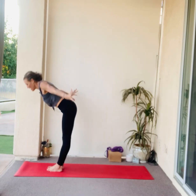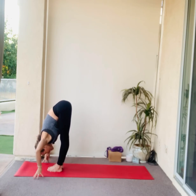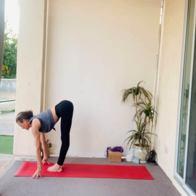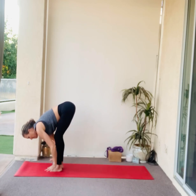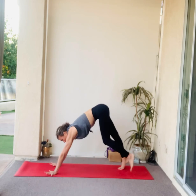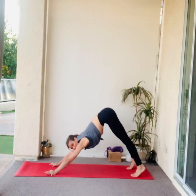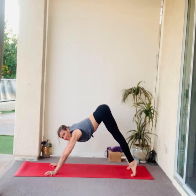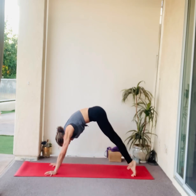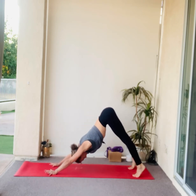Exhale, swan dive down into forward fold. Inhale, halfway lift. Back is flat. Gaze forward and down. Framing the feet, we're going to step back into down dog. Beautiful. In down dog, let's add a little spinal wave. I tend to kind of releve up on the balls of my feet, and I kind of lead it from the tailbone through the crown of the head, where I do this little dynamic movement, preparing for my practice. I love it.